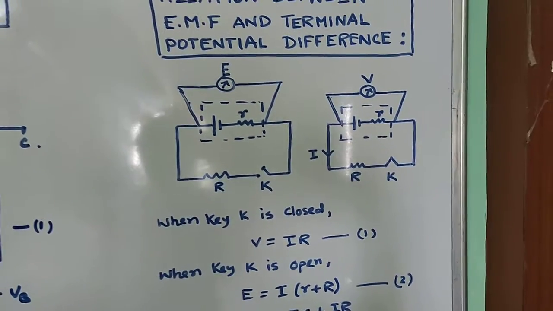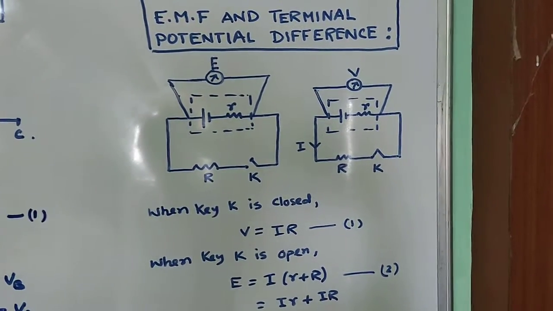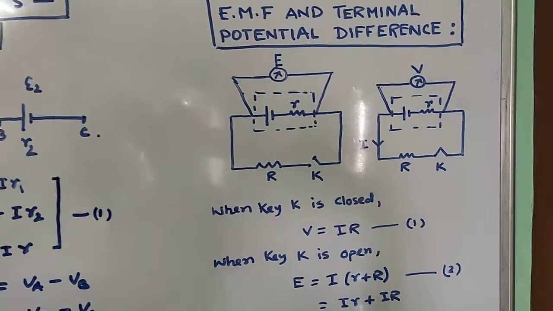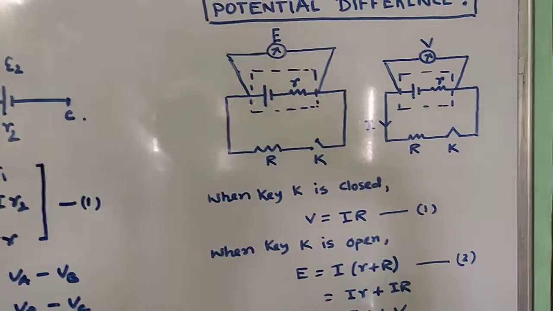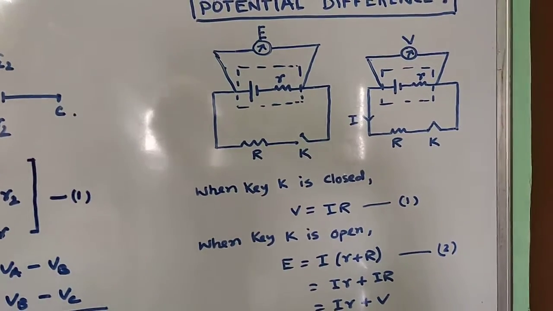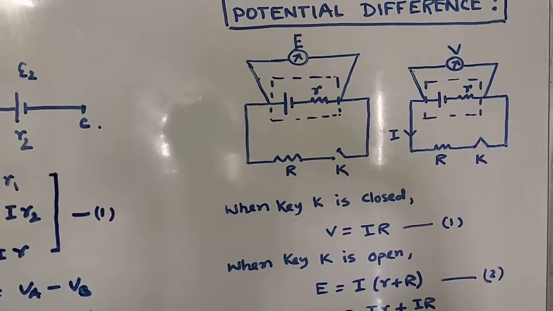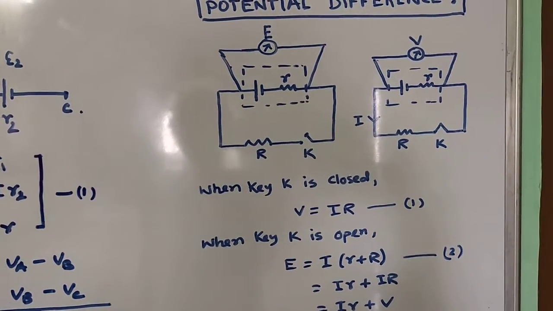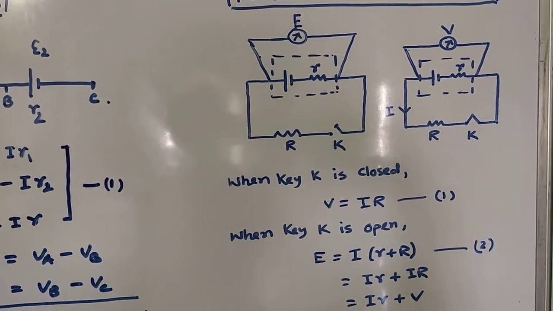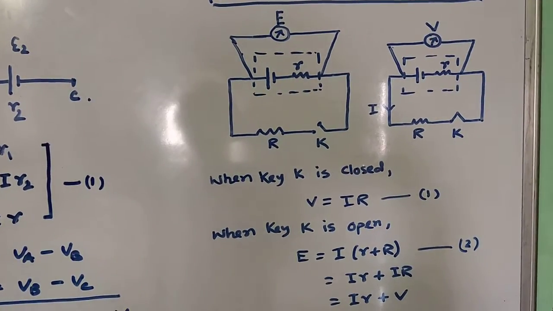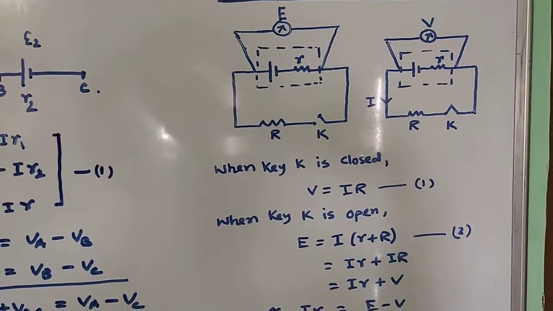In parallel, basically what happens? The sources are common, no? If you consider two resistances, both ends of the resistors must be connected with the positive terminal and both ends must be connected with the negative terminal. But here you see one resistor, capital R, is connected with the positive terminal and the smaller resistor is connected with the negative terminal. So you can say it is not in parallel, rather it is in series.